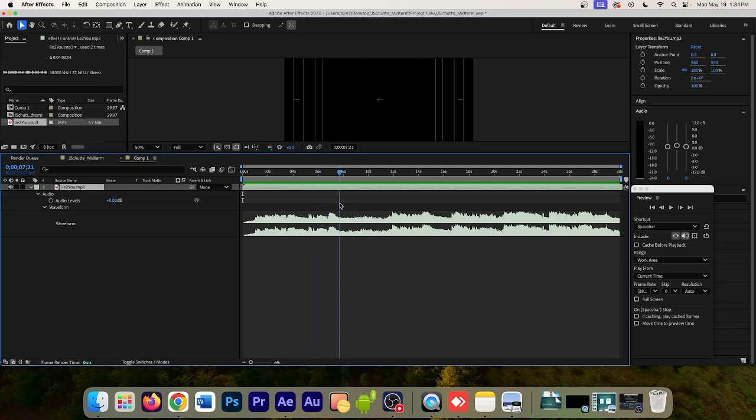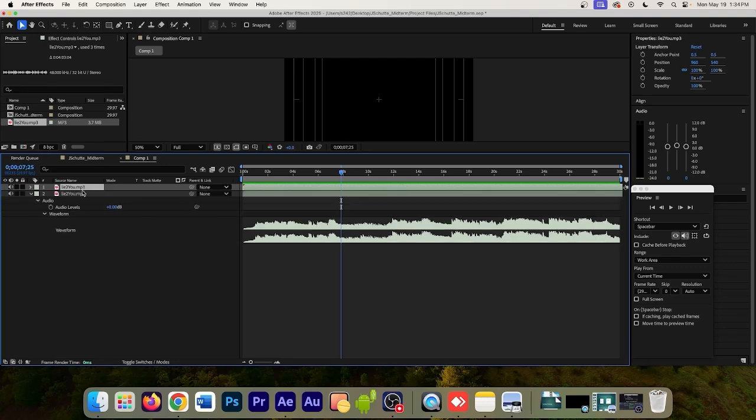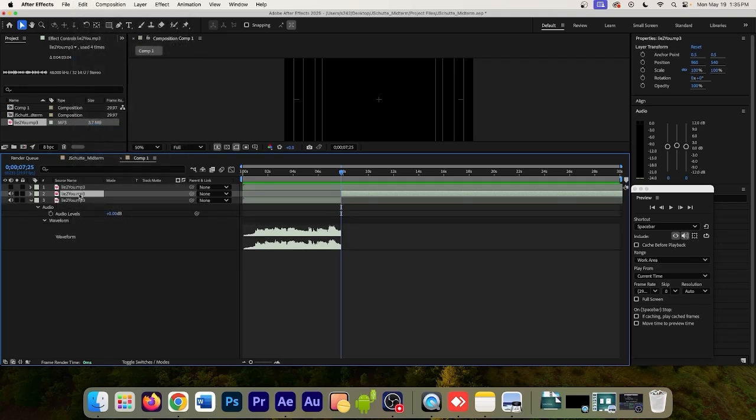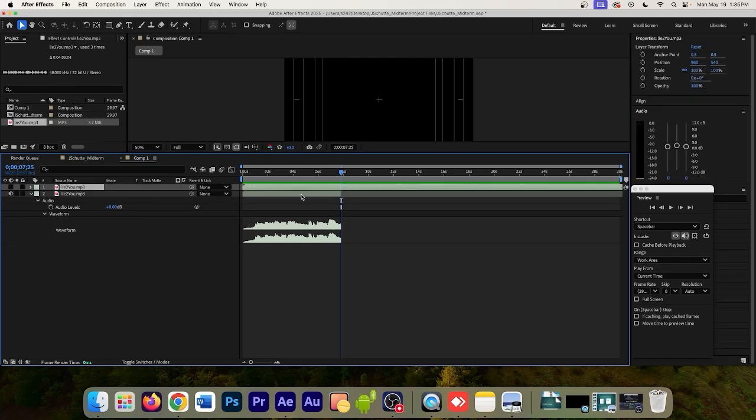So what I'm going to do is, let's say I want this part, and then I want to go down a little bit further. So I'm going to duplicate this, okay? And let me mute that layer for right now. But with this layer, you know what, I probably didn't even need to duplicate it. What you could just do is split layer, boom. And now I'm going to delete the one that I don't want. So what I basically did was, here, essentially what it does is automatically neutralizes the layer beyond this point.